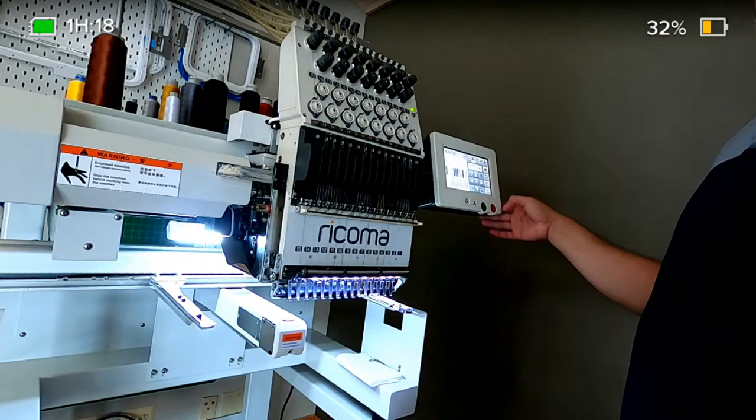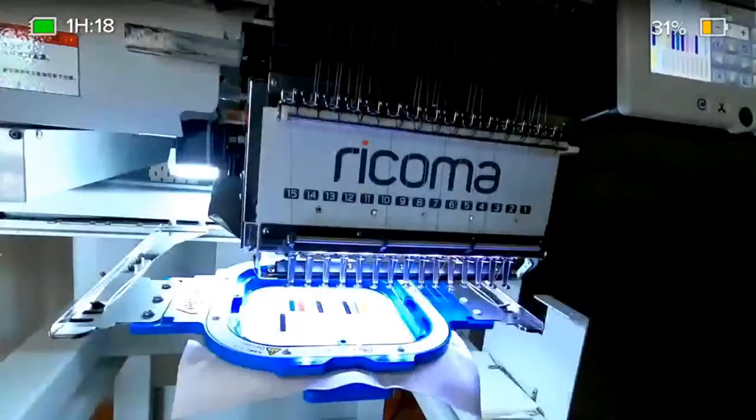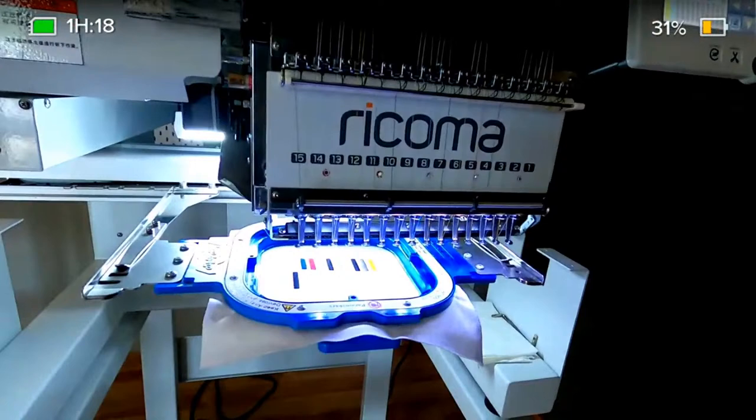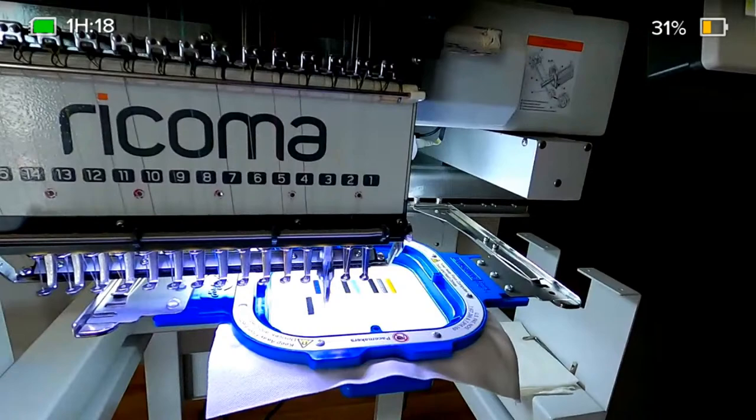Put this back on, and then we're going to complete this eye test. Really, it set me into a good location. Push start here, and let's continue. I'm just going to let it run now.